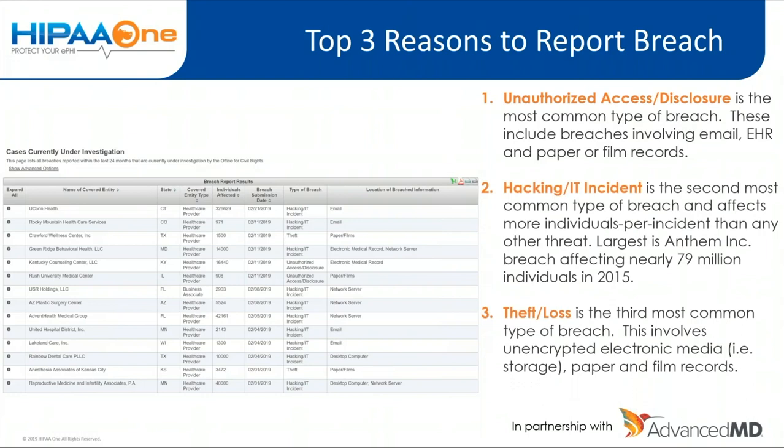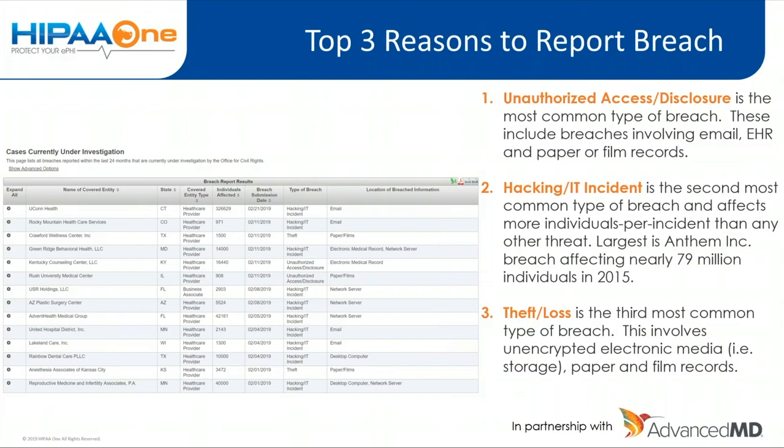I mean, just a really quick recap: unauthorized access or disclosure, what we just covered, is the highest occurrence of breaches and reason to report at the end of last year. But as you can see, things change quickly. Now we're talking about email phishing and ransomware. Hacking IT incident historically has involved the least number of incidents, but each incident involves a higher number of records per incident. Now we're seeing hacking IT incident is the highest reason to report a breach, and it's also the double whammy affecting most people.